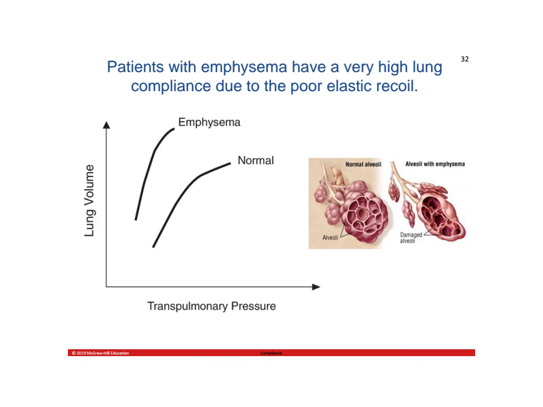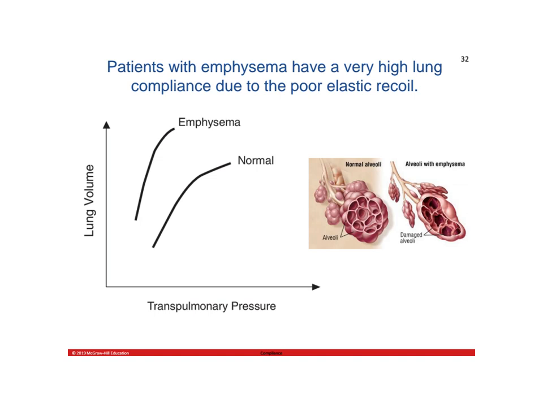We've just established that having very low compliance is bad because it's difficult to inspire. For a given pressure change that's generated by the inspiratory muscles, such as the diaphragm, there's not as much of a lung volume change. And so that makes it more difficult to inhale air, bring new fresh air into the alveolar airspace. So for example, here we see the normal person: for a certain transpulmonary pressure, there's going to be an increase in lung volume that becomes greater and greater.